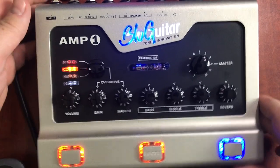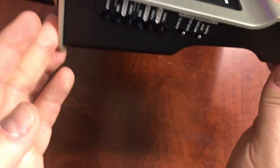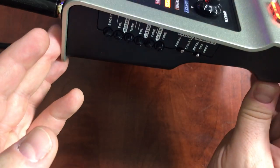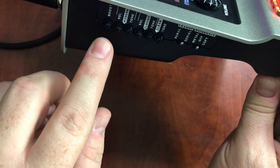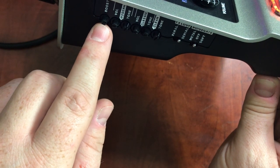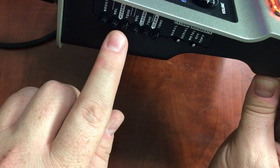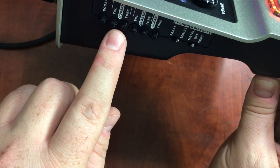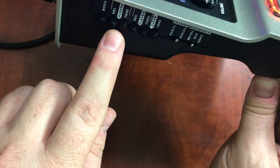Also, I should mention, on the side, we've got expanded tone controls. They're very small, but it's kind of nice because once you set it, you forget it. So here we've got a boost control. It's on a little mini pot, so the more you add, the more boost you get. There's some voicing and balance controls for your modern, your classic, and your clean tone, which is kind of cool.